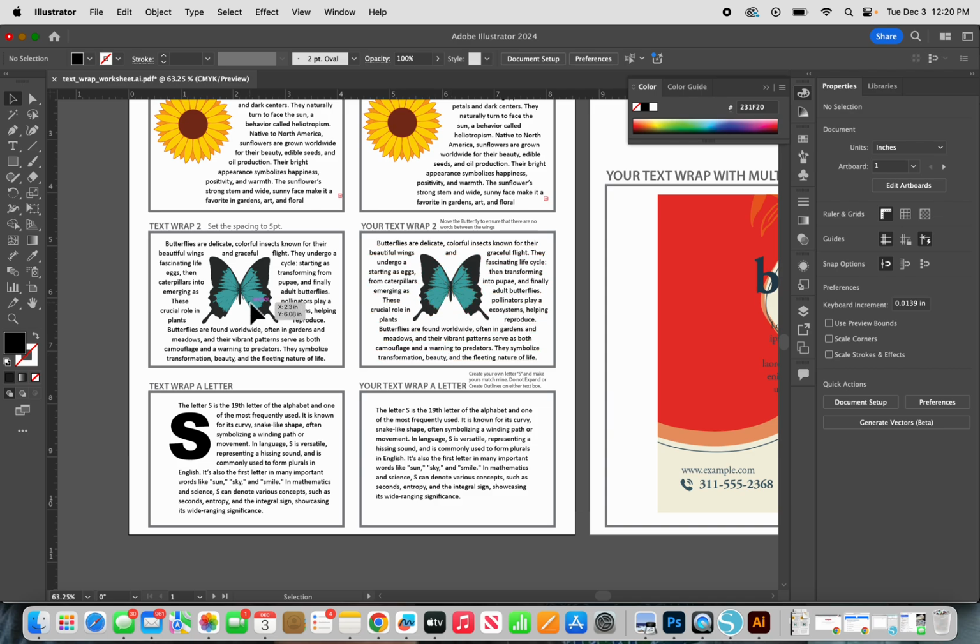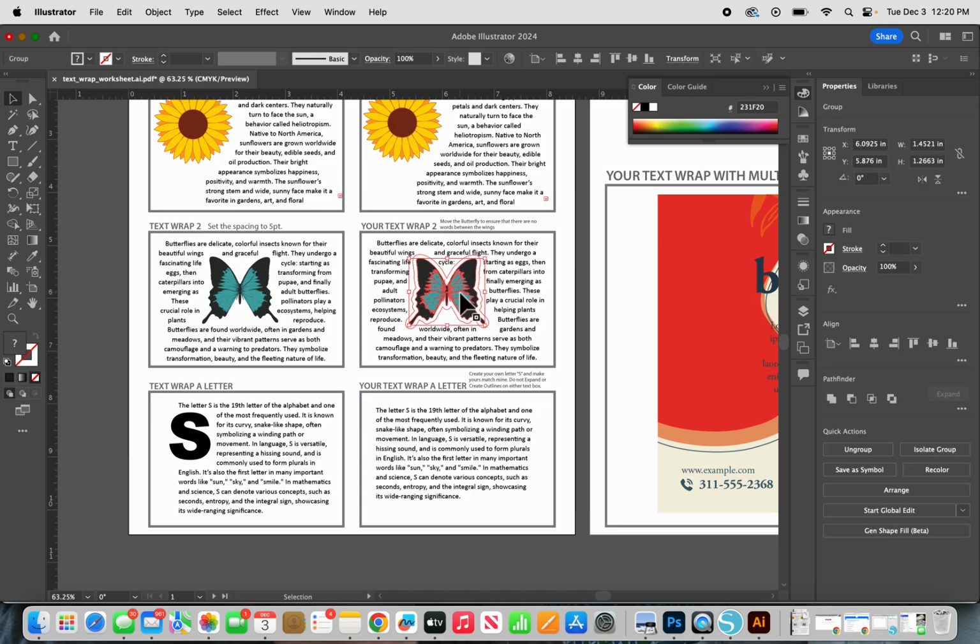I think it's harder. You can make it exactly the same. You're just going to have to keep moving it around until it's "and graceful." Let's see. And then "graceful flight."